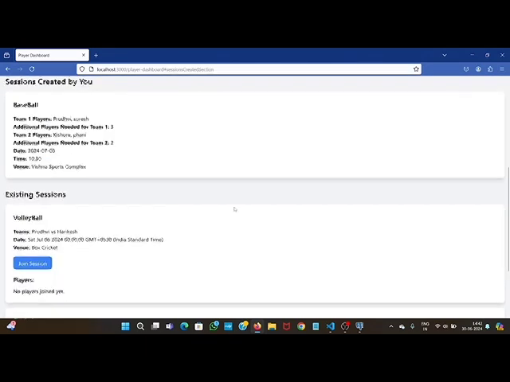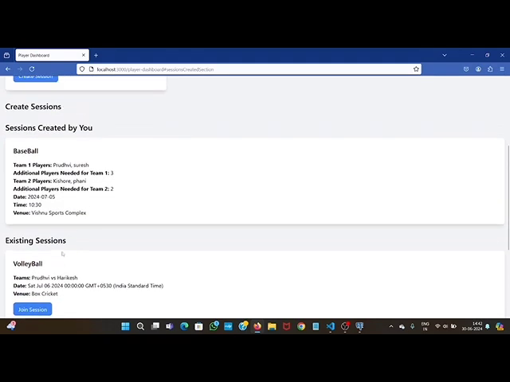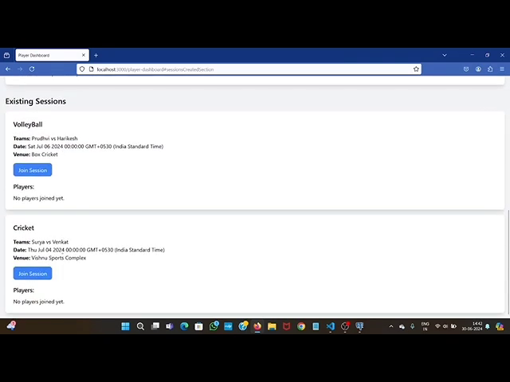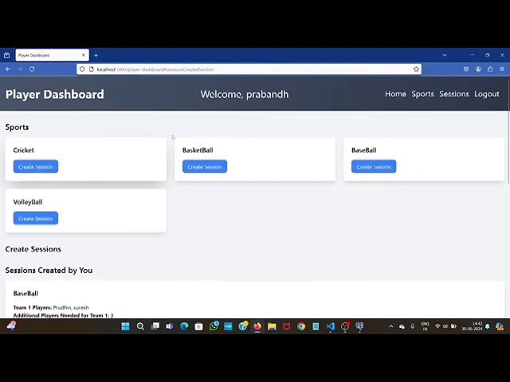You can also view the existing sessions. As you can see, in the admin page we created a session in cricket, and that session will also be displayed to the player. So the player has the possibility to join the sessions already created by the admin. Here he can join the session as well.